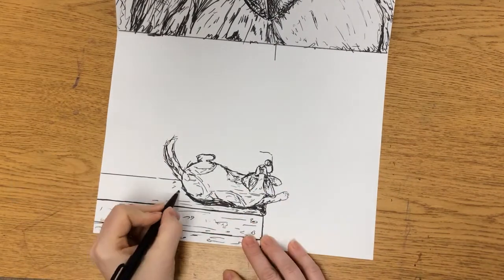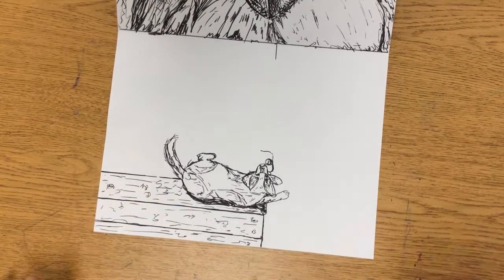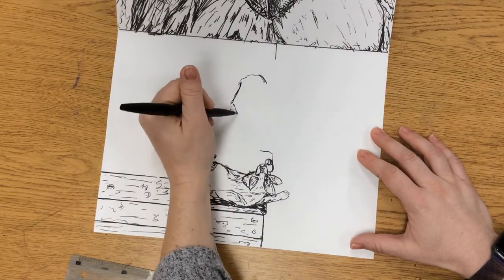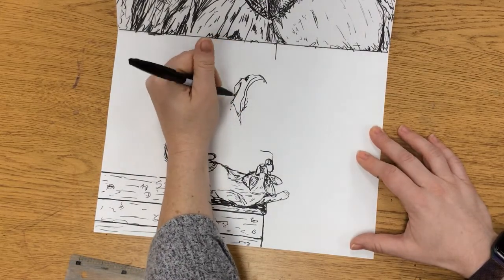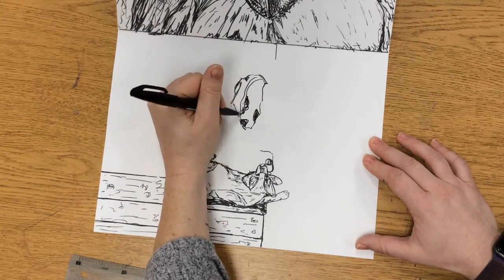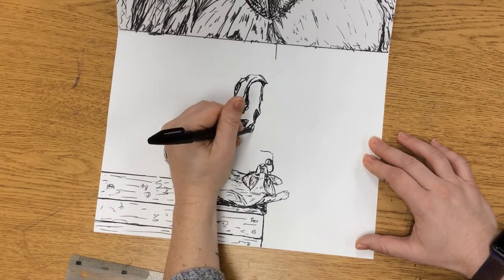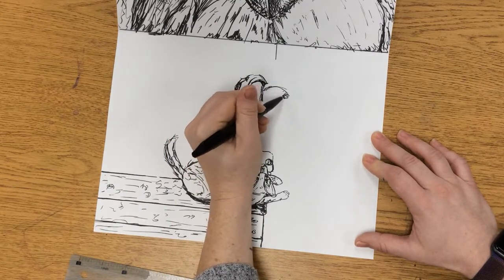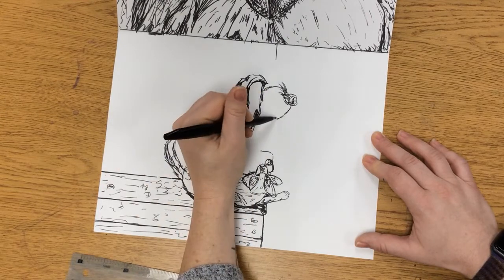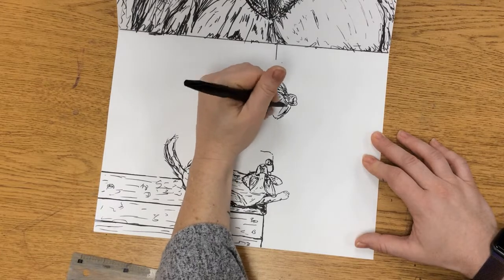So here I'm adding in the different wood grains of the boards, and I had the dog and I placed a little ball by him. And then I always think of my two girls. So I've got a little yellow rain jacket and a picture of a young girl sitting and looking at her dog that's resting and laying next to her, with that cute zoomed in face we did for the worm's eye view. So here you get the idea of the big picture of what they're doing for the bird's eye view, and in the worm's eye view, you get the perspective of the girl looking at her cute puppy.